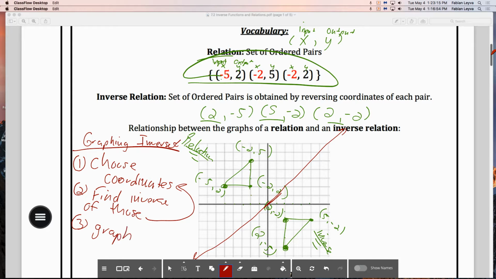Now, I felt like there needed to be some type of to-do list here. But the moral of the story is if you have a relation, especially with a graph, choose a couple coordinate points. That's going to give you the general shape of the graph. Once you focus on the coordinate points, it's super easy just to flip them, and then you can get the shape from there. And that's literally how you could graph them. Of course, you could reflect it over the y equals x axis, but that becomes a little bit more complicated. I'm really bad at visually seeing those things. I guess my spatial recognition is really horrible.